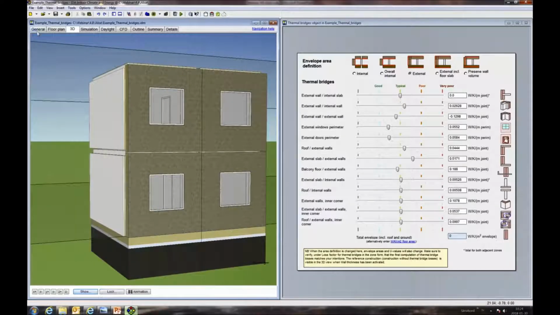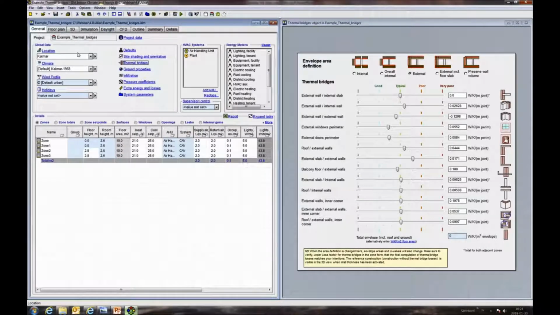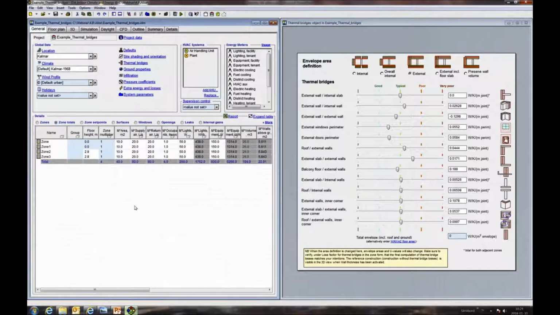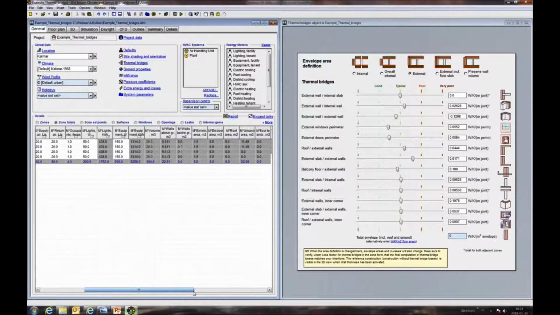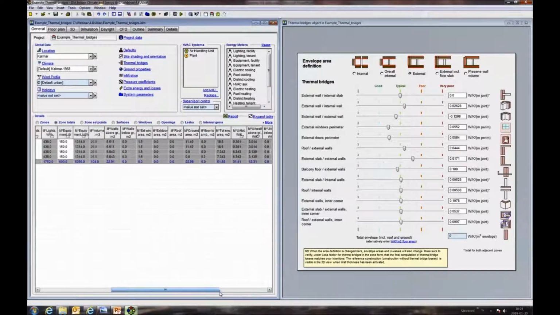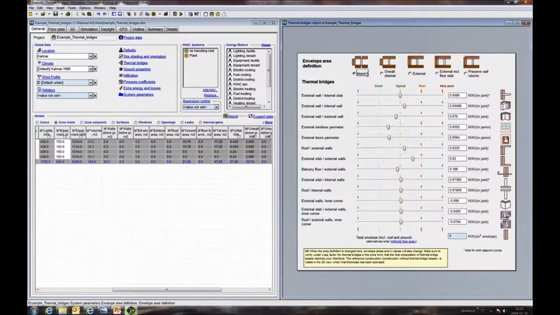What is also good to have in mind is that even the envelope area for the model will change depending on the area definition you have chosen. So if we switch to the Zone Totals tab, where we can see the envelope area here, you see that it changes when we change the area definition.